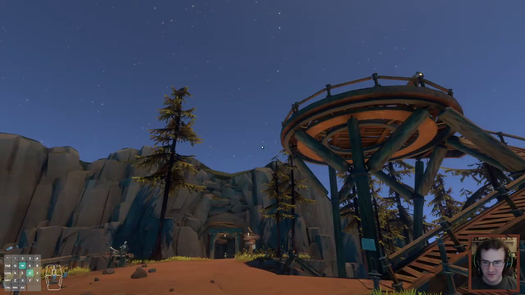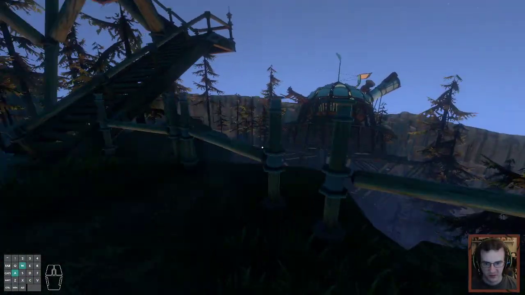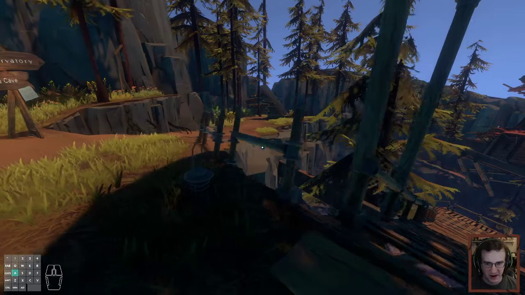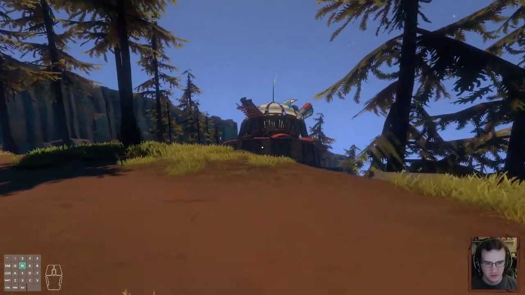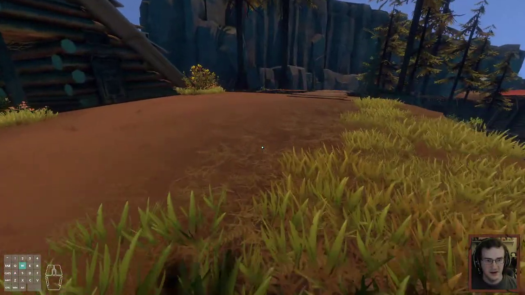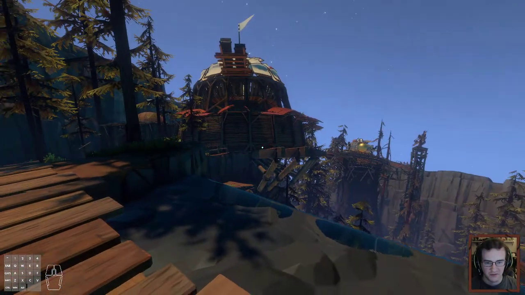I'm kind of confused. I'm supposing we need to go to the... Oh, there's the observatory. I figured the observatory would be at the highest part of whatever this place is, but apparently it's not. It's right over there, precariously perched on a set of rickety scaffolding over a cliffside.